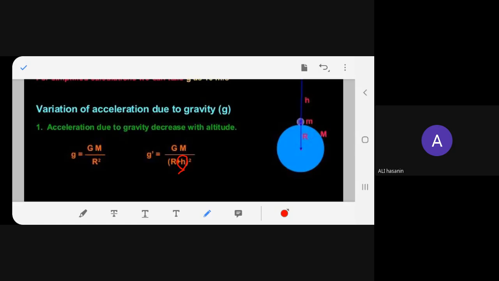Yes, ma'am. Because this is R. Look at the picture I'm drawing. This is the radius of the Earth. The acceleration due to gravity will be more. But when I go away, I leave the Earth and go into space, do you think we will get the pull of gravity that much as we are getting on the Earth? No. Exactly, and this will be h. So we are adding h over here. You got my point? Yes, ma'am. Fine.